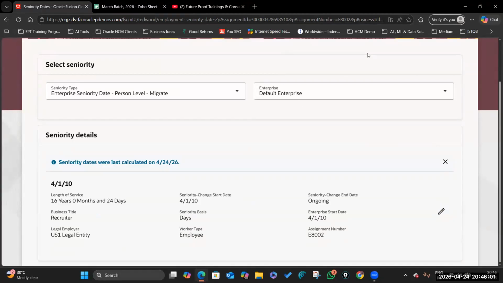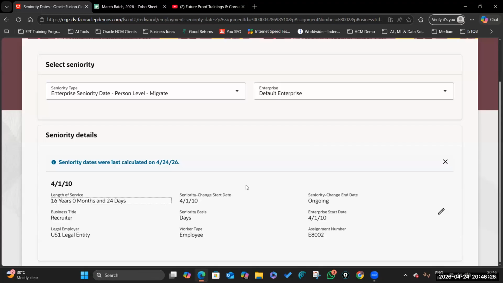Correct. Excellent. There won't be multiple enterprises. We will have only one default enterprise. So for the particular enterprise, he has been working for almost 16 years, 24 days.